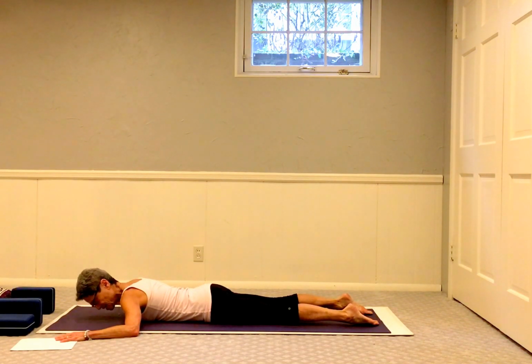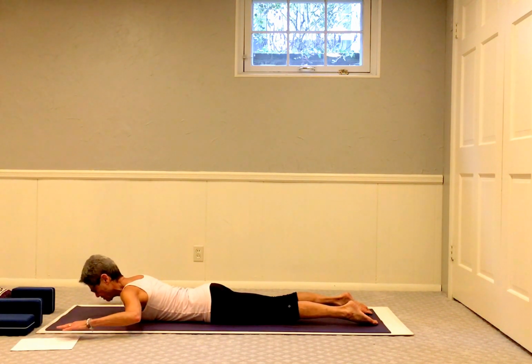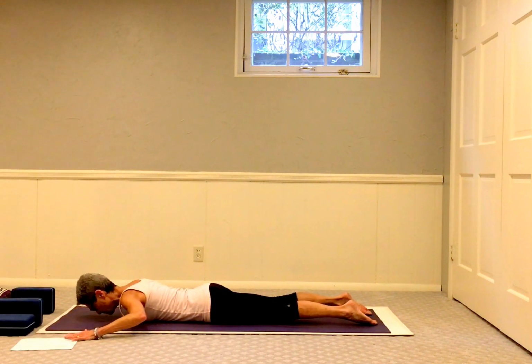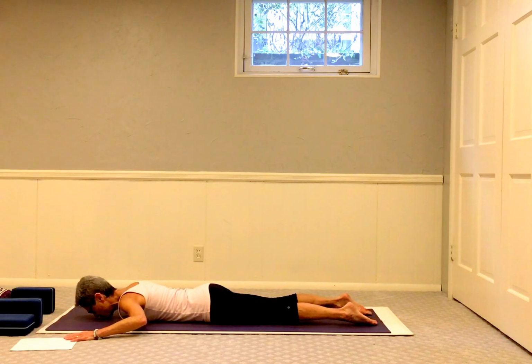Keep your chin tucked, and you're going to lift your chest, your head, and your arms without cranking your neck up. We do a lot of this with our chin, lifting the chin. So yoga is a nice opportunity to lengthen the neck and reach through the top of the head. So as you inhale, lift the chest, lift the head, but look forward and down, lift the arms, and exhale, lower. Let's take 5 more.